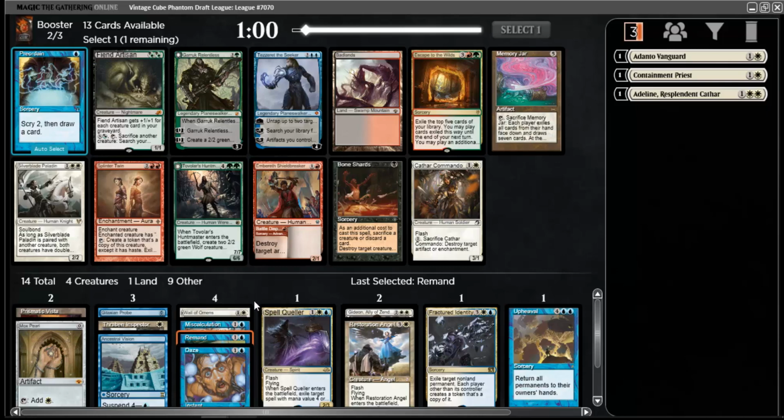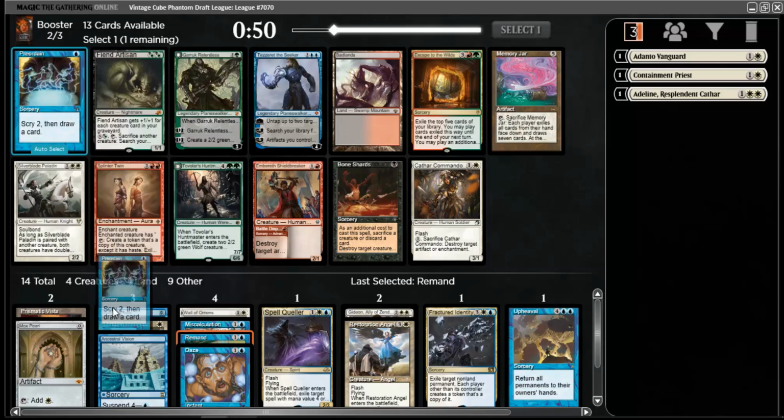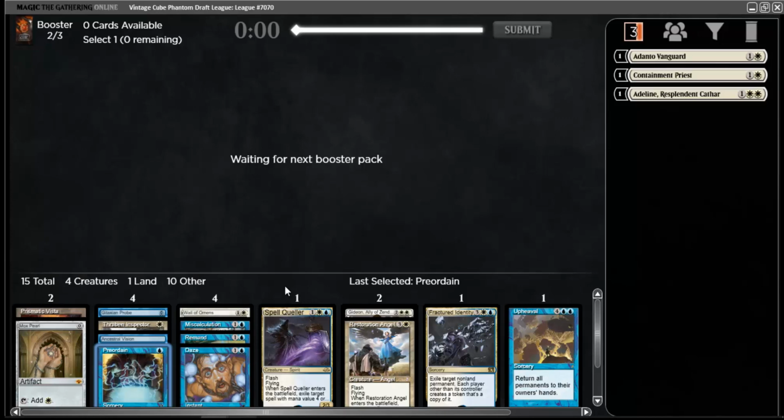There's Splinter Twin, but I think the ship has sailed. I'm very firmly in blue-white here, and I think Preordain is going to be solid. I think Monastery Mentor could also be nice in this deck. Swords to Plowshares would be great. Teferi, Hero of Dominaria would be great. Sword Signet would be good.